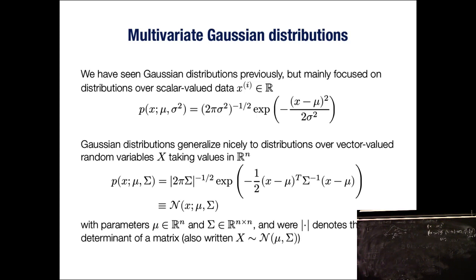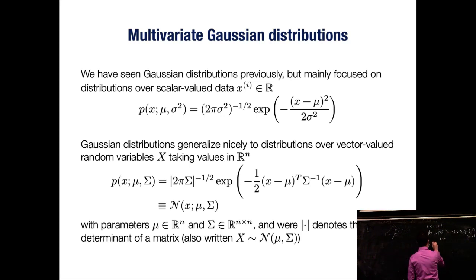We write this in a few ways, so I'm going to use a little notation here. That's a total pain to write every time. So I'm going to instead write the p of x, given these things, mu and sigma. The Gaussian version of this, I'm going to write like this.